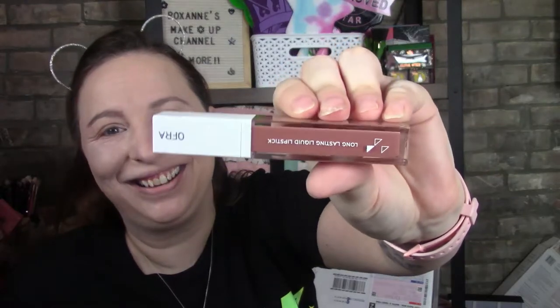It's okay, sweetheart. This one's super pretty, but it's a nude, and we all know that I have lots of lipsticks, so we'll see about that one. I also just put on my Dolla Ten potion. Okay, so this one here is super cute. I really like this one. This one is in lip gloss.